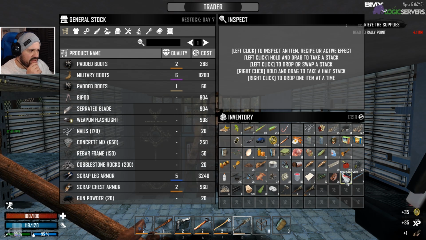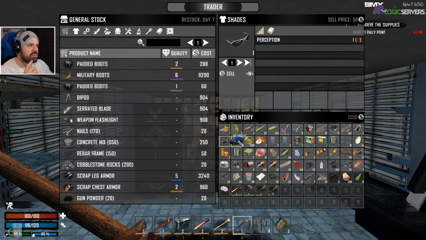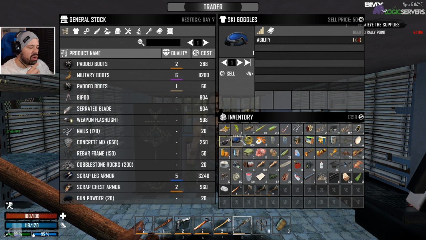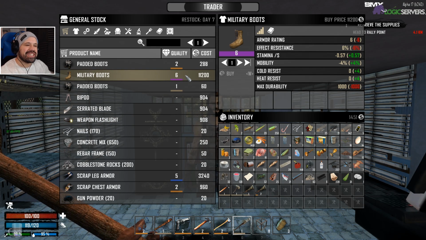And let me see, what else do we have here that we should sell? I want to keep those classes because you never know when you need that 1 point of agility or 1 point of perception. 11,200 for boots sounds legit. Yes, it does, isn't it? Yeah, 11,200 for boots, but 5 quid for a pistol.